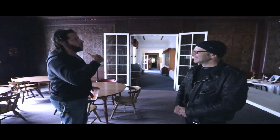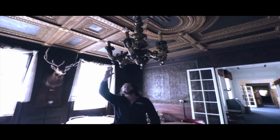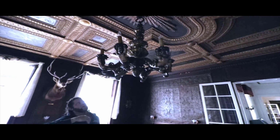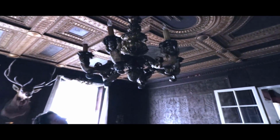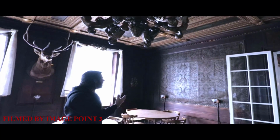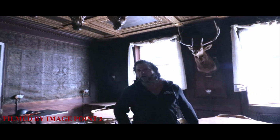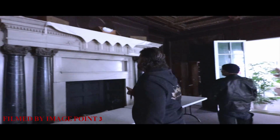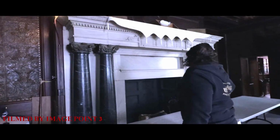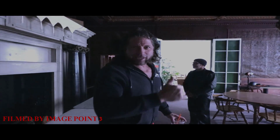So check out this room before we leave. This was, again, the Maxwell Estate. Look at the chandelier here. This is all hand carved. I mean, you couldn't even find anybody to make this for you today. The walls, believe it or not, are leather. Check out the walls. It's hand carved leather. And the ceiling is, I guess, some kind of hand carved wood. And this fireplace, I mean, look at this. I'm 6'2", and this fireplace is 3 feet taller than me. And it's off the hook. Truly a fantastic place. So without further ado, let's go check out his Triumph.